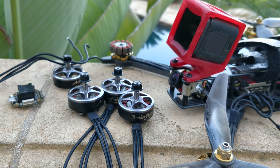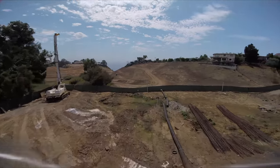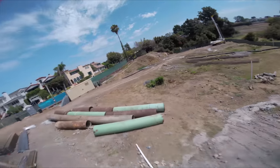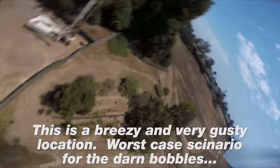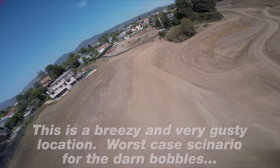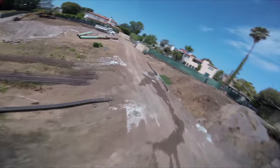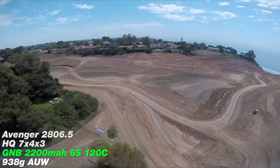Moving up from 2400-something-size motors to 2508 and above tended to give me a lot more control of the quad on 7-inch and also tended to reduce the amount of bobble. The PID tune definitely has something to do with it, but even if you get the PID tune perfect, you still get little jitters and bobbles. I tried detuning it, over-tuning it, trying all sorts of parameters. I've talked to developers from Emu Flight, Betaflight, and the Helio guys — none of them have been able to give me the magic bullet to get rid of the stupid 7-inch bobbles.